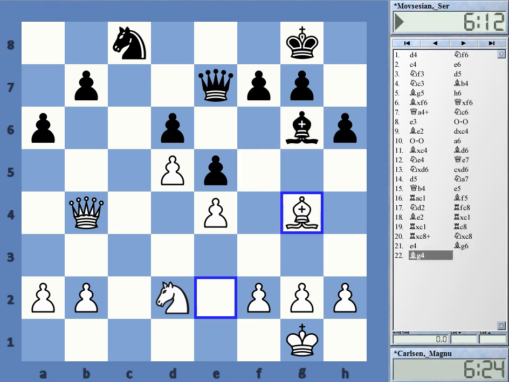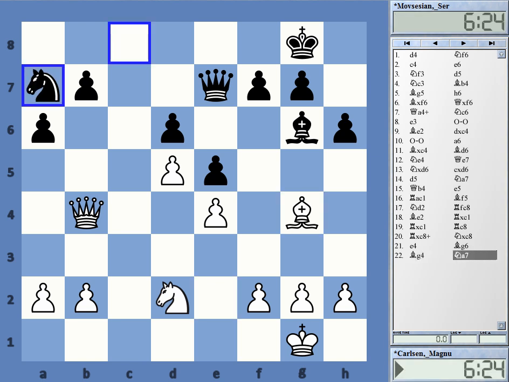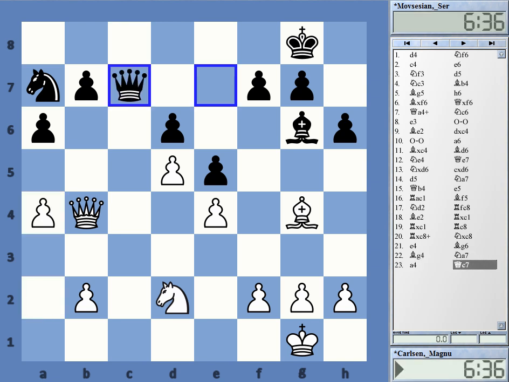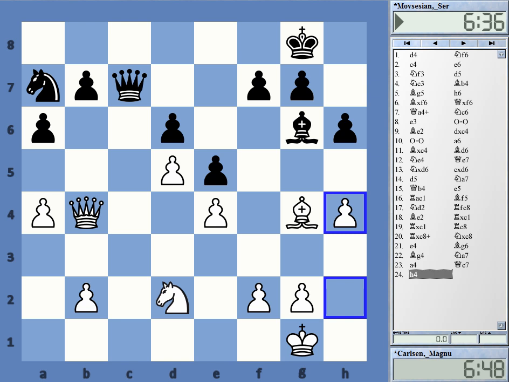Bishop g4. White's bishop can be activated, and knight to a7, nothing else really, and a4, gaining space. Queen c7, getting on the c file. It's difficult now to make any headway. White is doing those little things that help. h4, this gains space, and now black only has a choice between 2 things, and both are not really what you want.